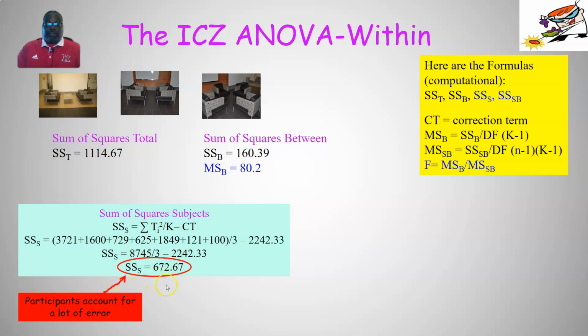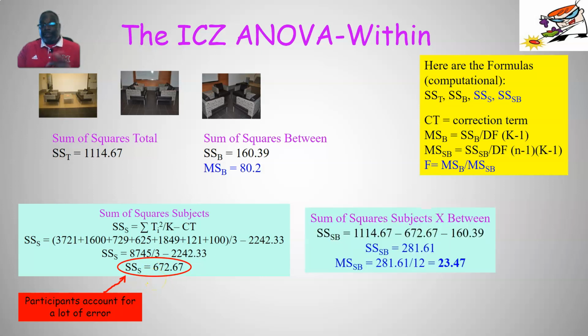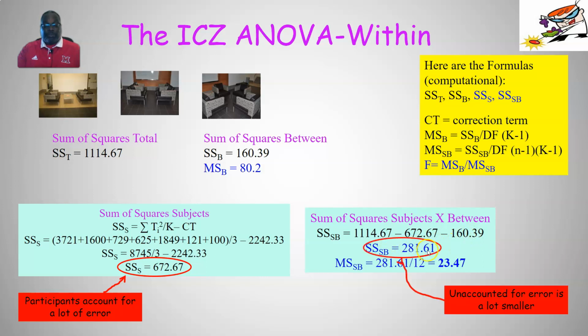Now, look how much this accounts for. I'm going to come back to this. So just look at that number there, and then let's look at what's left over. Now that we know our participant variance and we know our effect variance, we can talk about what's left over, and it's 281. This is much smaller. Remember, the original within was 954, but of that 954, 672 of it was due to people being people. Now that we can account for that, that comes out of the analysis, goes in your pocket, and what you're dividing by is this much smaller number.